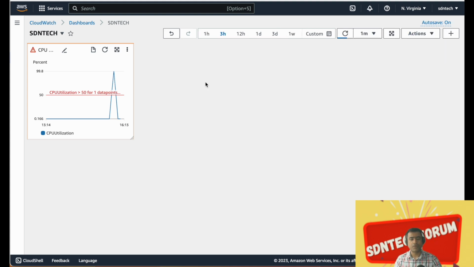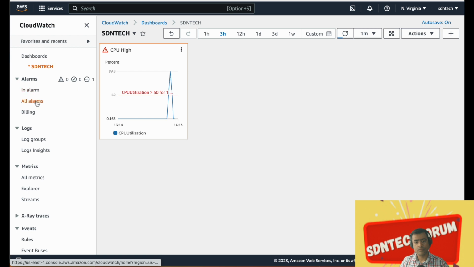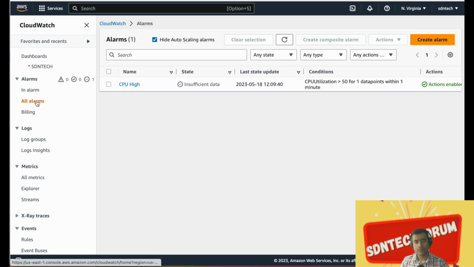All right, the dashboard looks really good. Still says insufficient data.